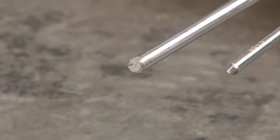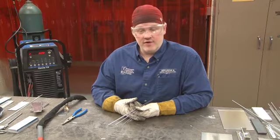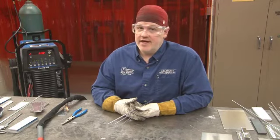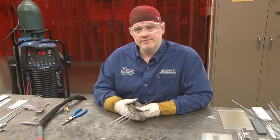The size of the filler rod depends on the metal thickness. The general rule is you don't want to use a filler rod larger than the thickness of metal. So for example, we've been welding 1/8 inch material. We would want to use a filler rod that's 1/8 inch diameter or smaller.